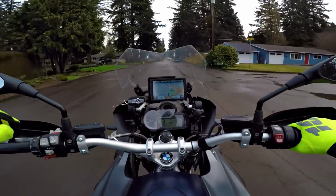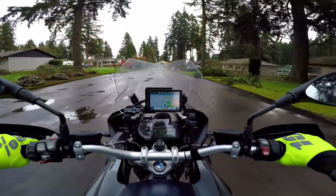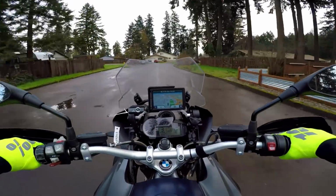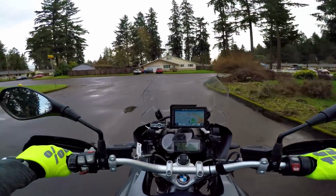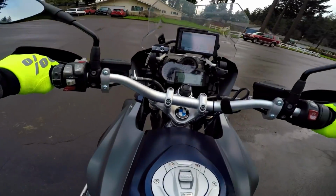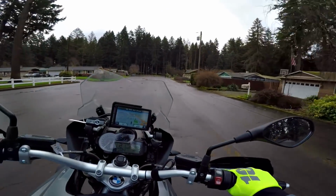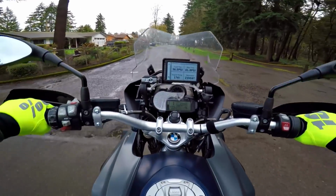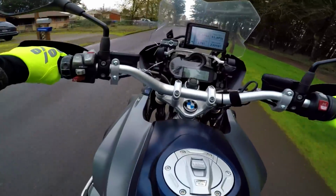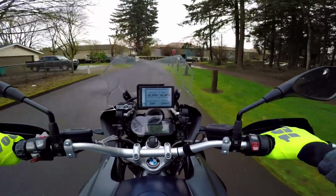This thing feels exceptionally spunky for some reason. I like it. Yeah, I hear it when it's topping out, when it's dropping in the holes and stuff. It's a bang, bang, bang. Eventually, that probably won't be good for the headset bearings either, I would imagine. Ooh, yeah. Now that was a bottom out. That was just coming off the back end of a speed bump.